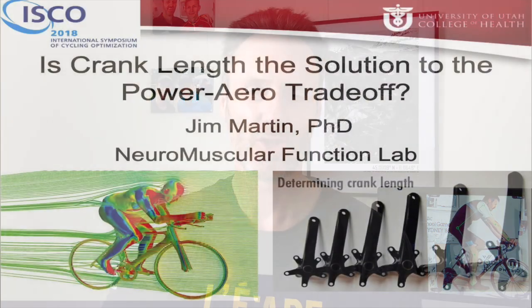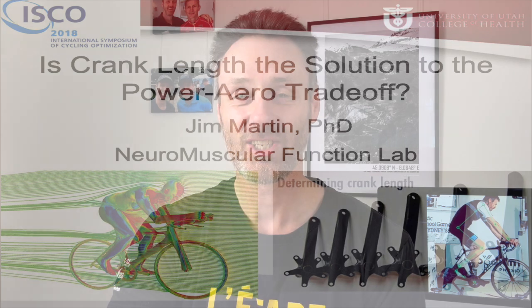In 2018, I attended a cycling science conference in Germany where I met Andre, and I also heard Dr. Jim Martin, PhD, present detailed findings on why using substantially shorter cranks does not diminish performance and actually improves many aspects of cycling performance. Many cyclists find this hard to believe. I need to transition to shorter cranks to minimize my hip pain, and I thought I'd test these performance hypotheses for myself to see if I was getting shortchanged.